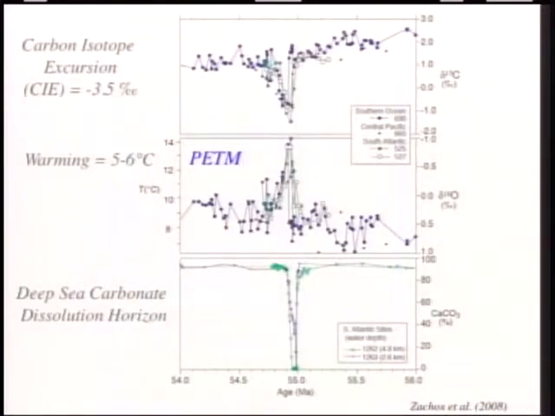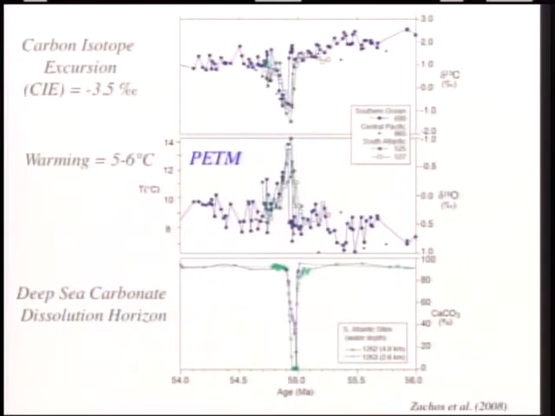This is actually quite an old record. At the time we thought this was high resolution, but it's now a very low resolution record. But here's that trend in the oxygen isotopes, and that's the warming associated with the PETM. And these are benthic forams from the Pacific and Atlantic, so it's clearly a global signal. We see warming of about 5 degrees centigrade.